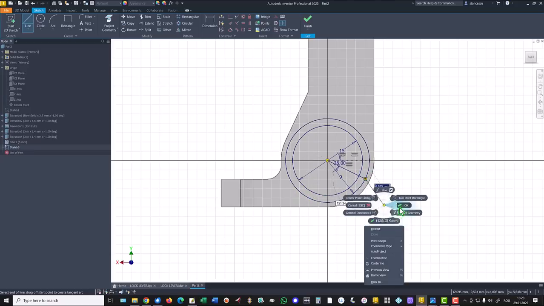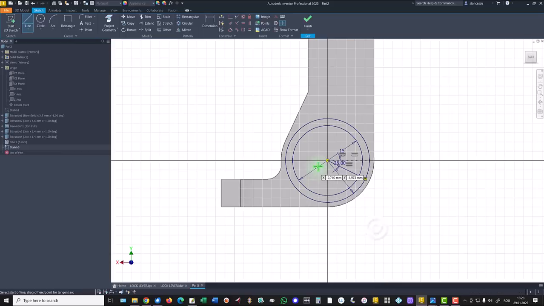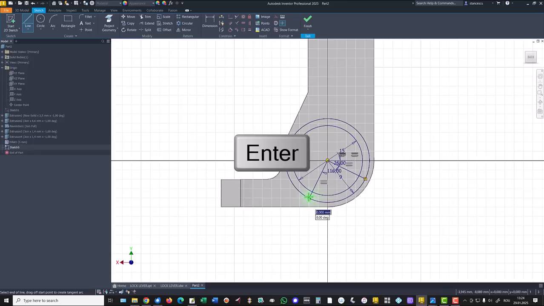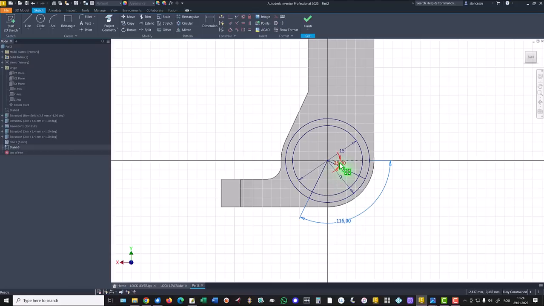Another line is here, and we also use 26 plus 90. Dimensions in the drawing, my friends, I place them outside to be more clear.